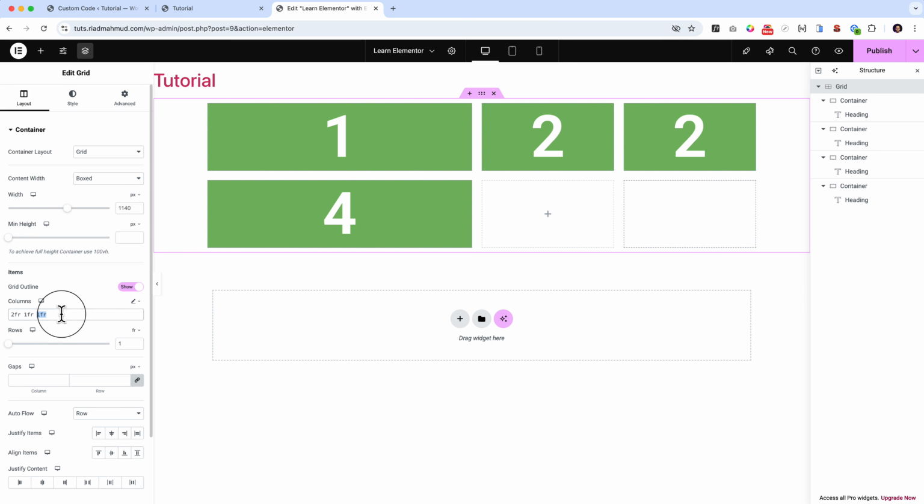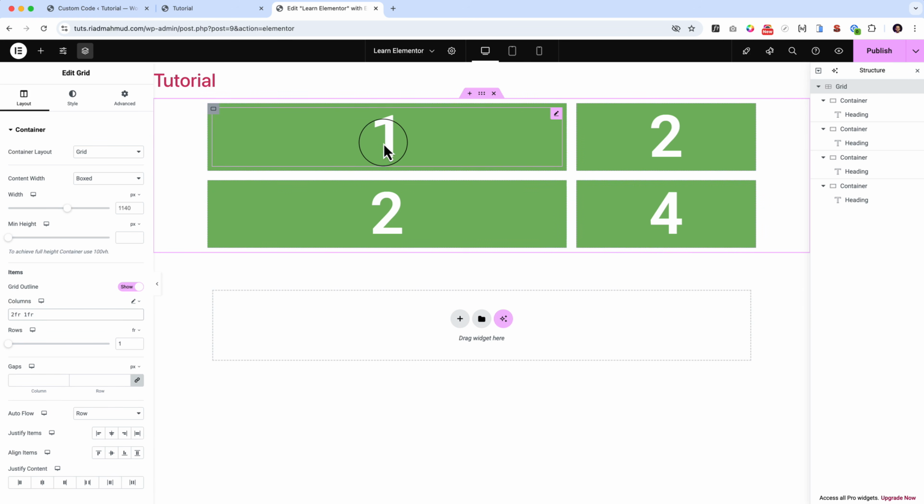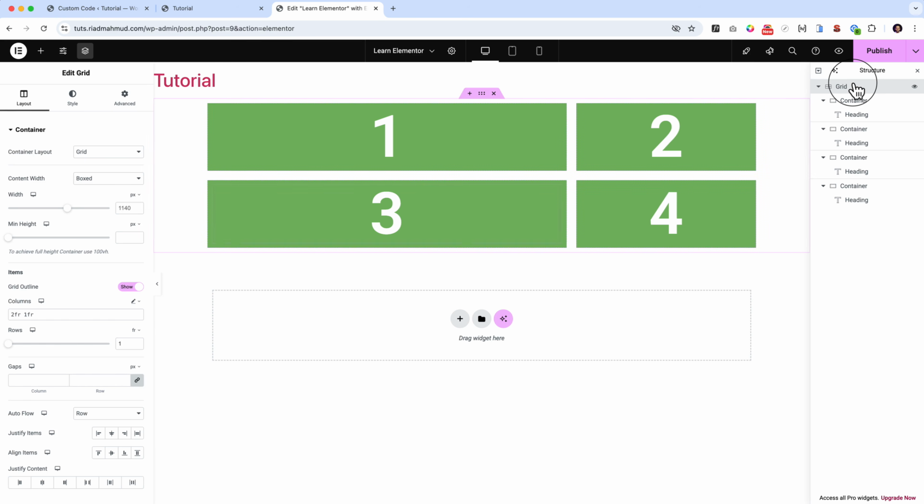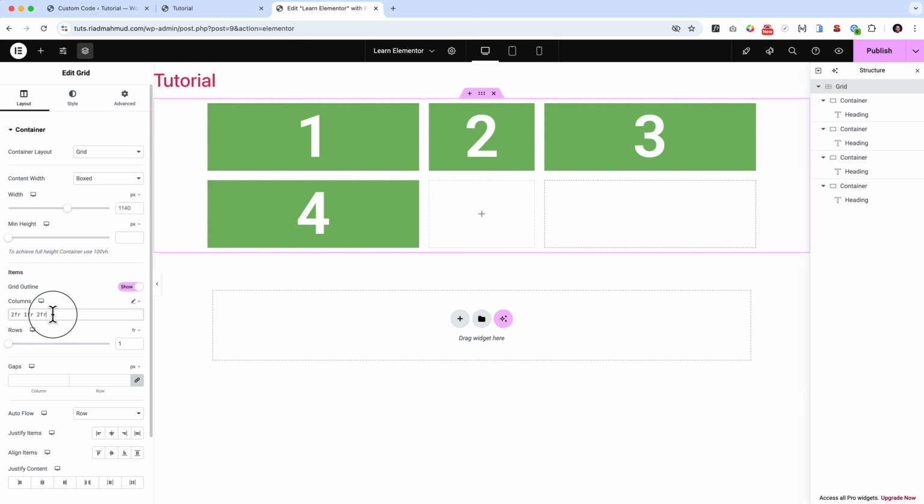And let's remove the 1 here. And as you can see, this is 1, 2, and we can make this 3 and 4. So I hope you understand how it works. Okay, let's go back to the grid again. Let's add here 2 FR. As you can see, I have added 1 FR. I have added 2 FR for 1, which will take 2 column spacing, and the 1 FR for 1 column spacing, and the 2 FR, which is inside the same row, it will take 3 column.